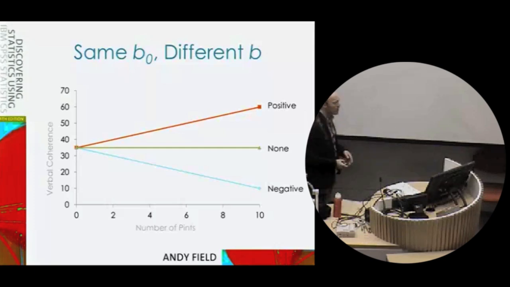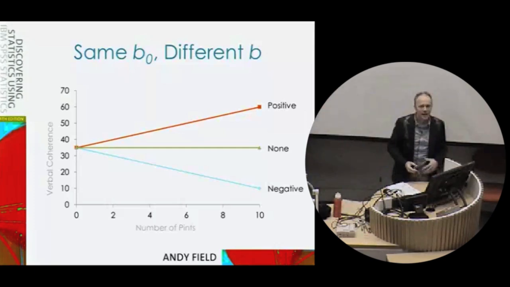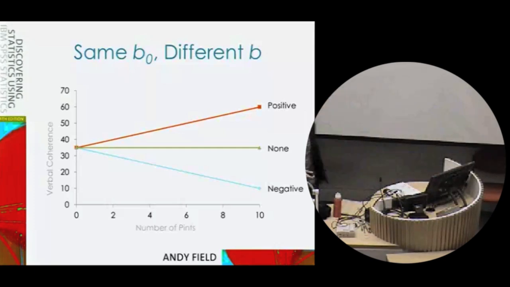Now, this is an example of your verbal coherence as a function of how much you drink. So, if you're a really hardened drinker, you'd have a beta of 0. So the more you drink, so quantity of alcohol is going up along this axis, it has no effect whatsoever on your verbal coherence. You start off as verbally coherent as you are, which is sort of midpoint of the scale, and that just doesn't change. You drink and drink and drink, nothing happens. That would be slightly unusual.